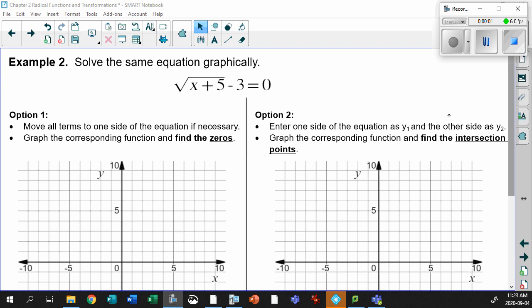So like I promised, last time we looked at this algebraically, I want to look at this graphically and see what we can do graphically to solve this lovely little equation. Now, the cool thing is you got a couple of options going for you.